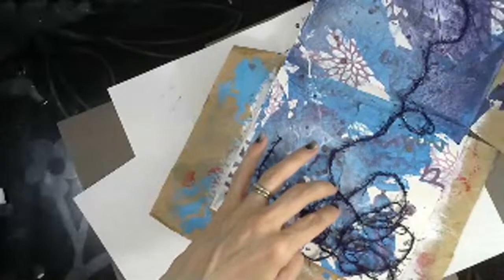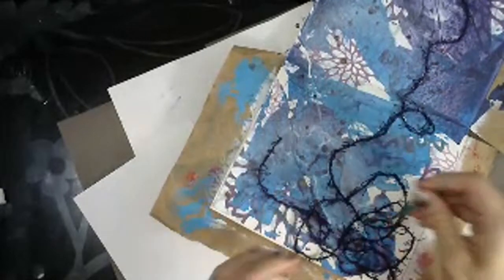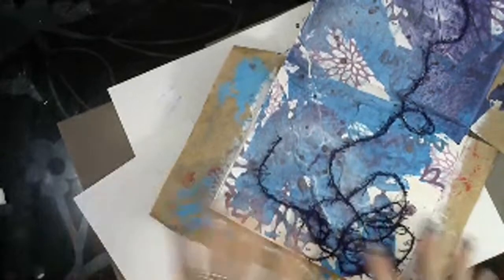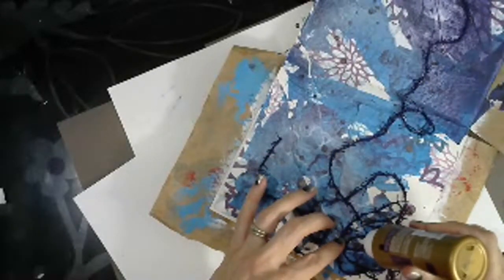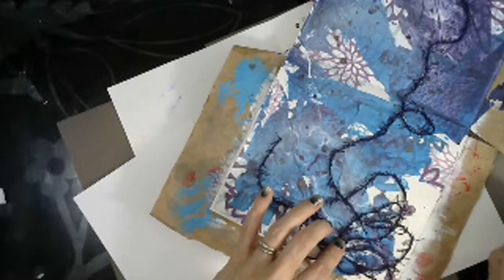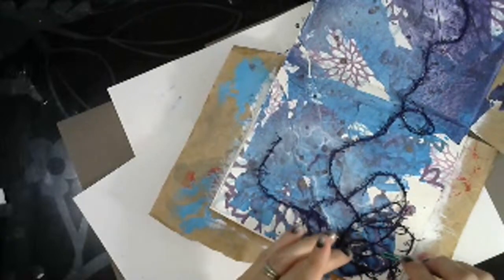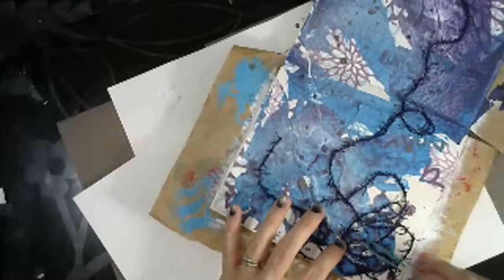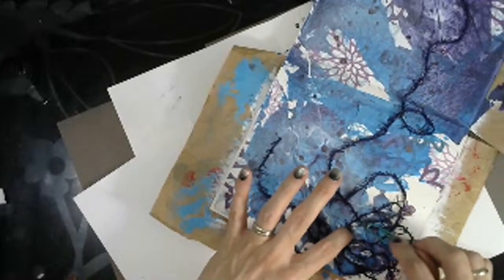I wonder if I would have sprayed the glue on the paper and then put it down. I wonder if that would have worked. Yeah. I've never used a spray. Not smart. I didn't lay it on its side or anything. I put it straight up. I have a little bottle. I do the same thing though. I don't lay it down. I stand it up.